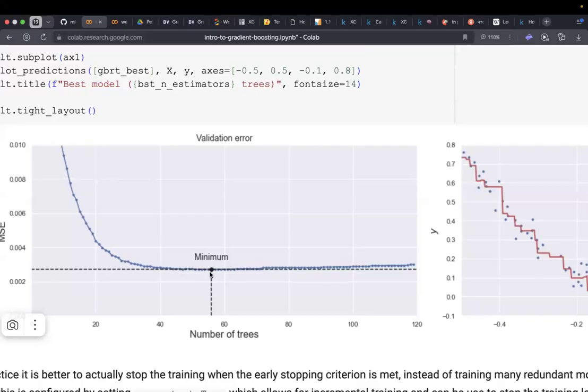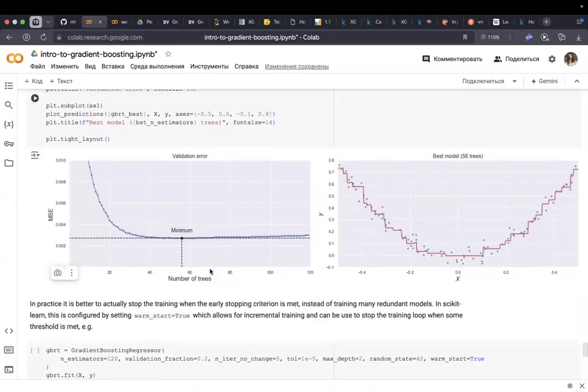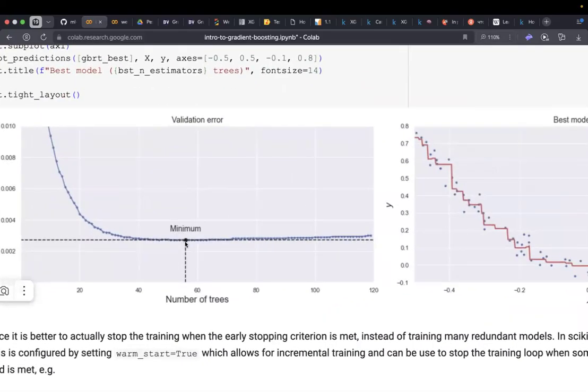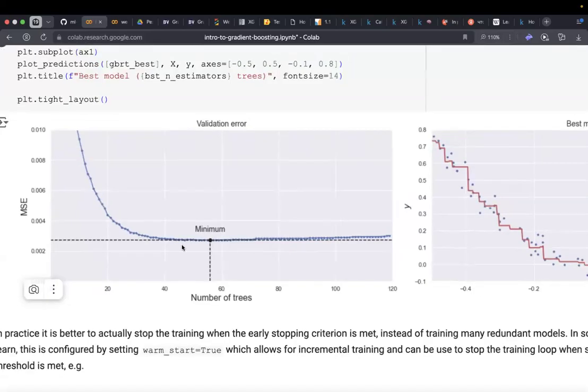Now, for example, you can say okay, I get this value and I don't want to know what happens next, I just stop my model. In this point you can make early stopping. But of course, you don't know in this moment that it's the optimal value. It's just a limitation on your error.